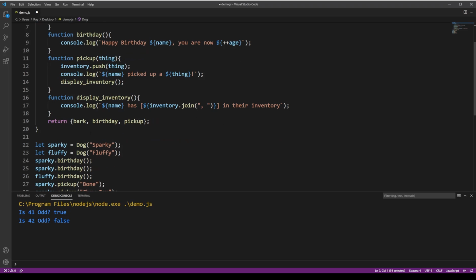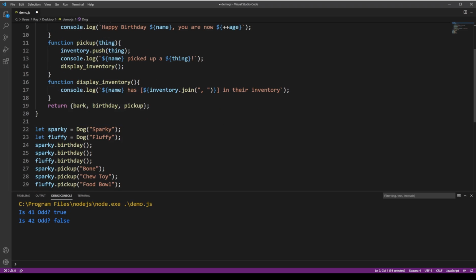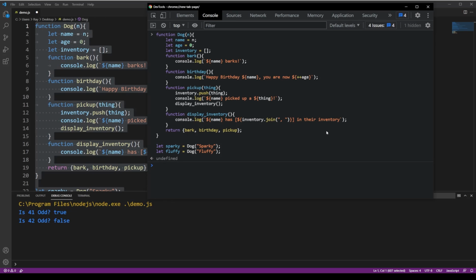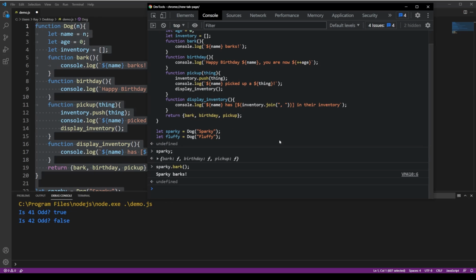But once we have an instance of, in this case, a dog, then we can no longer directly access those variables. So this code created 2 variables, Sparky and Fluffy, which essentially are objects that contain 3 different functions: bark, birthday, and pickup. So I'm able to call these functions like sparky.bark and sparky.birthday.